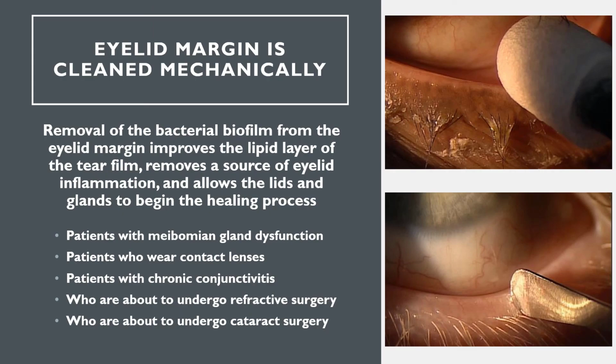My best practices. This is an example of cleaning the eyelid, like I just talked about. I use a BlepharX device. I think that's the best way to do it. Here's an example of the sponge cleaning the lid margin. If you don't want to spend several thousand dollars buying one of these, drop 40 bucks on a spatula and just scrape it off. Put some alkane in there. Hey, Miss Jones, look up. Then you pull the lid down and scrape it with the spatula, wipe it off on a Q-tip and go at them again.